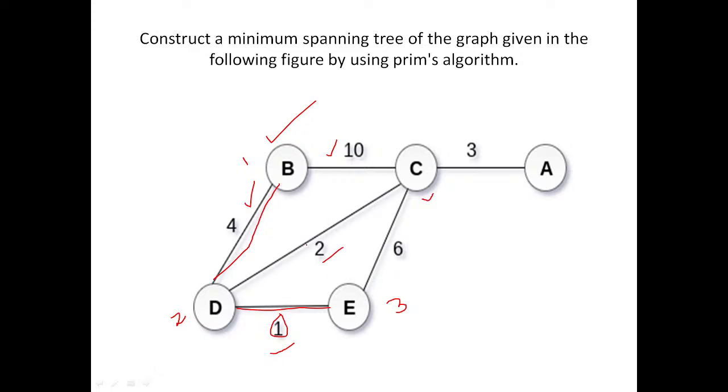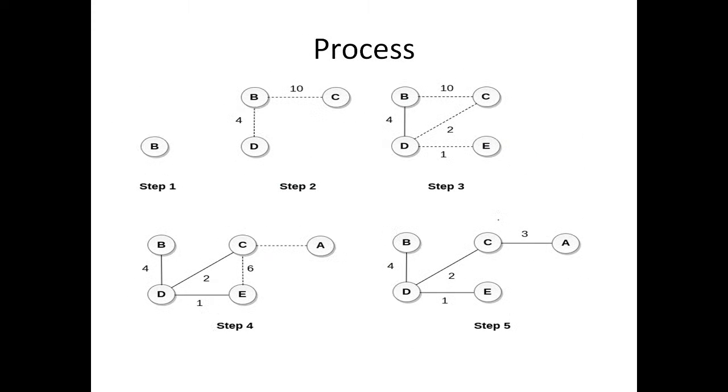So, we will consider this edge in our minimal spanning tree, not this one, not this one. Clear? And not this one. Among 10, 2 and 6, obviously 2 is the minimum one. That's why I am considering this. Now, after exploring C, C has only 2 adjacent edges, 10 and 3, BC and CA. So, obviously we will take the minimum one. And now, the red lines are our minimal spanning tree. Is it clear? I hope it's clear.